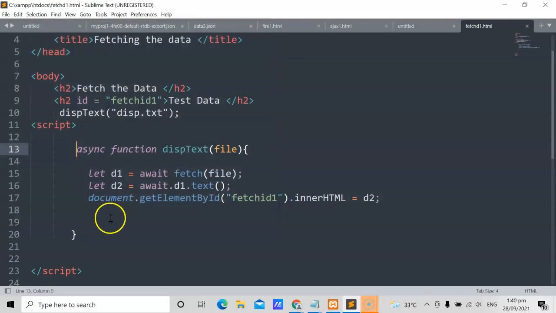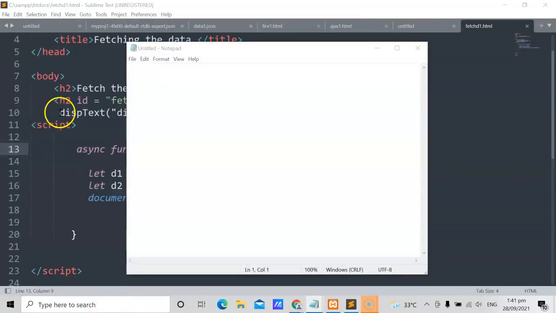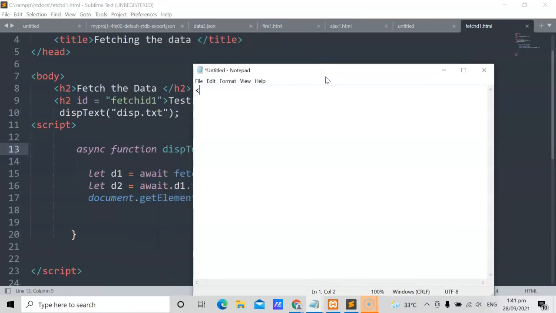We are not done yet. We need to write this program. So if you want to write this program, let us type notepad, and from there, of course, we can use h1, and let's say fetch API JavaScript programming. Okay, so this is the fetch API JavaScript programming. Let us add another piece of information at the bottom. This is fun. So we are using the elements h2 and h1 right here.